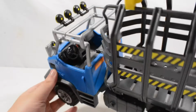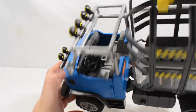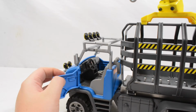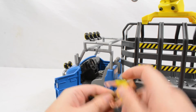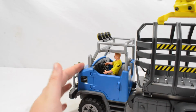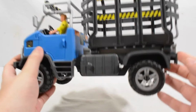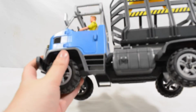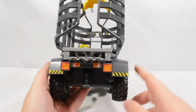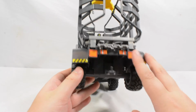And you can see if we take a quick look inside, there is a little sat-nav screen just there. You've got lights on the back of the cab section, a steering wheel, more space in the interior, and also opening doors. So we can open the doors, we can take our human figure and very easily position him inside the cab of the vehicle. And this works very well for Jurassic World figures, something which I will show you a little bit later as well. You then have the body of the truck, little steps to climb up into it, that little water container, and then on the back you have brake lights, hazard strips, and also a little tow bar here for any other vehicles. So it all works really nicely.